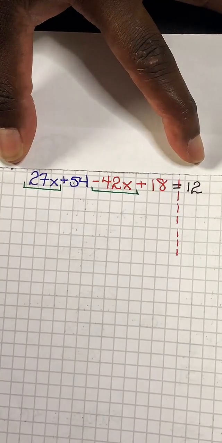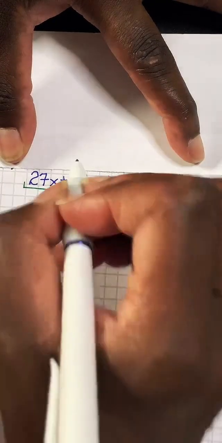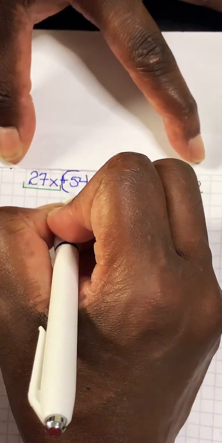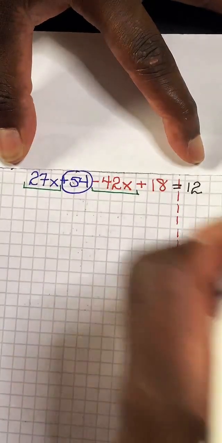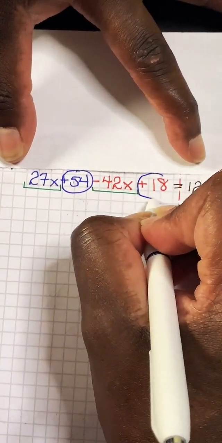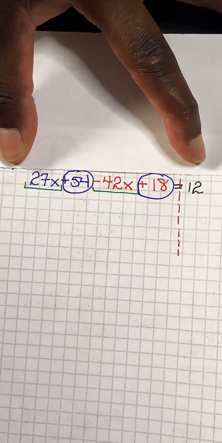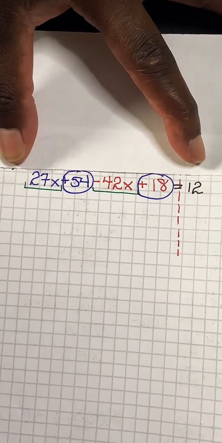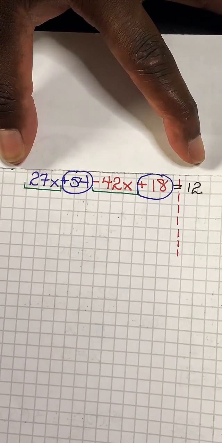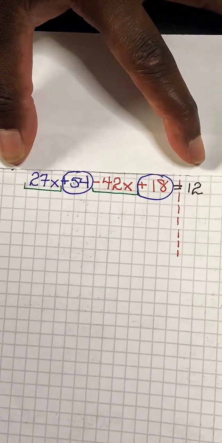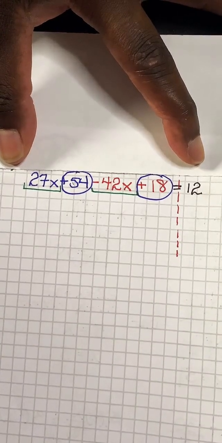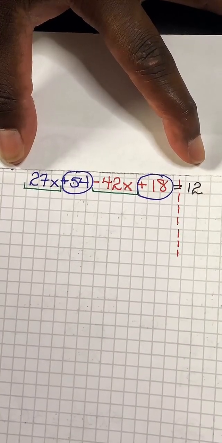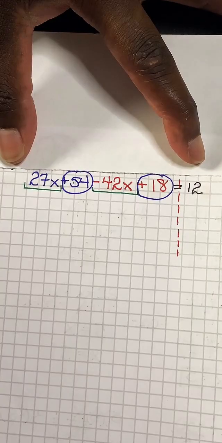That's one set of like terms. Another set of like terms is my positive 54 and my positive 18. Okay? Using different colors, you can use erasable pens if you want to. The reason why I do math in pen, it shows up more for the live. Normally, I'm a pencil chick. All right? So, let's do it.